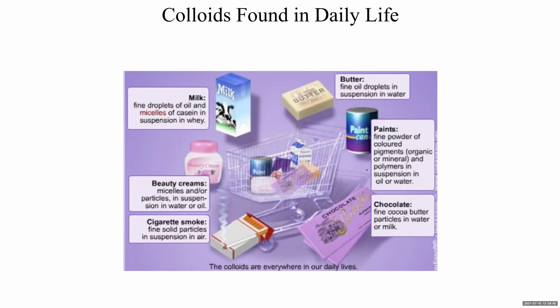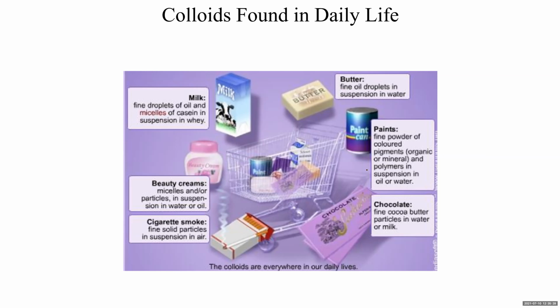These are more colloids found in everyday life. Milk, for example, you've got tiny little micelles, little drops of casein, which is proteins in the milk. You also have little droplets of fat, oil. So you've got a liquid in liquid colloid in milk. Butter, you've got fine oil drops. Butter is basically just fats suspended in water. I don't know if you knew this, but there's a big chunk of butter that is just pure water. Butter differs in terms of its moisture content, but it is a mixture of water and fat emulsified together.